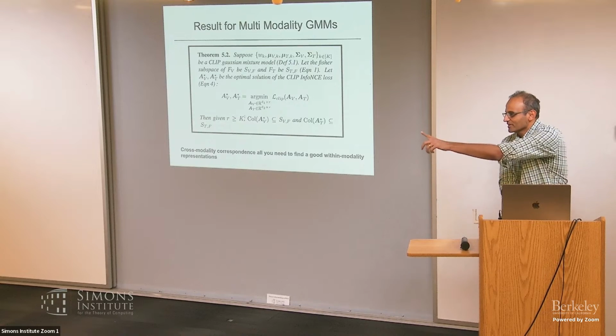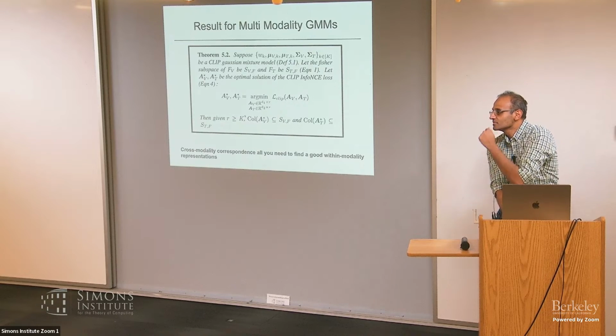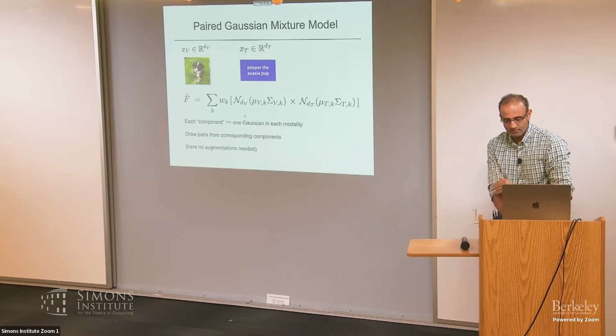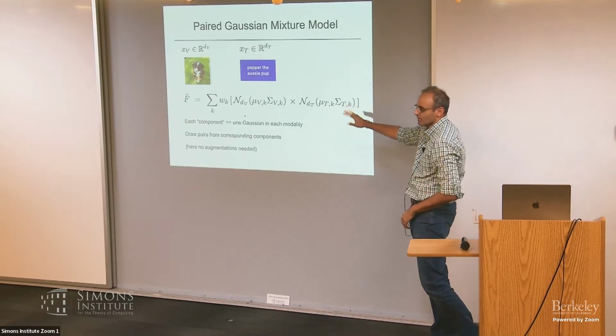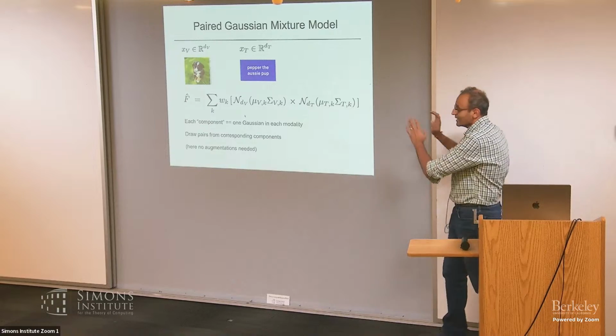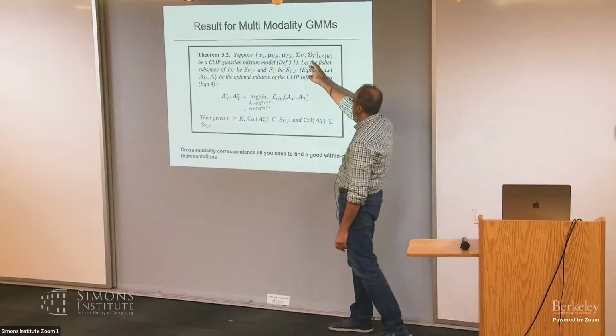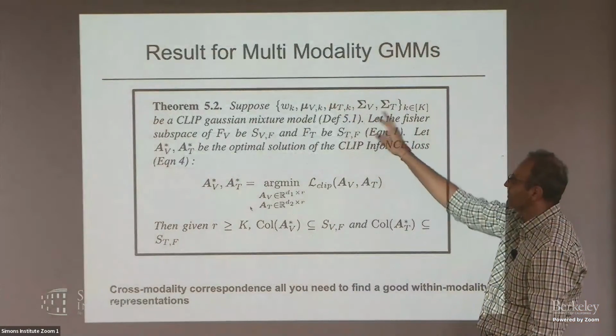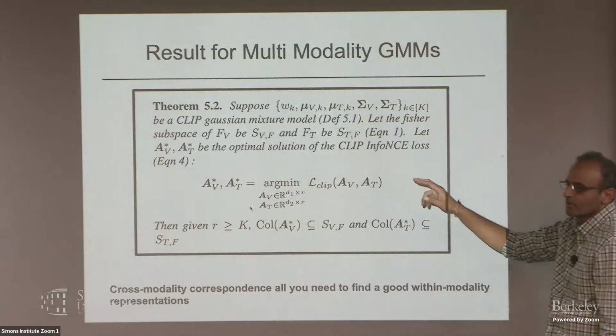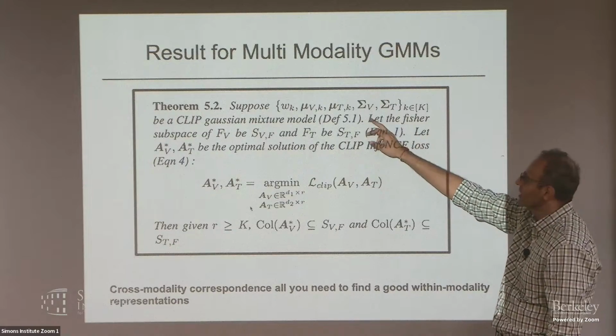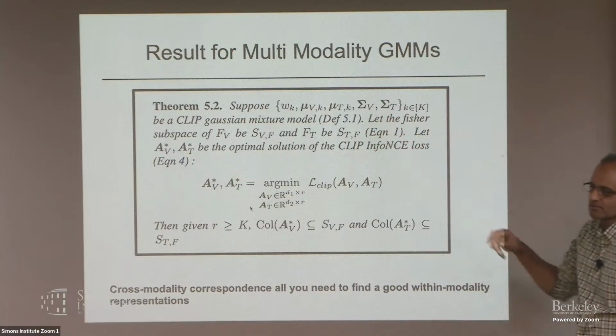The mu's are all different, and the sigmas are also all different, in the general model. But in our theorem, they have to be shared covariances. So the covariance has to be shared within each modality, but it can be different across modalities. The mu's are all different no matter what, but the covariance within each modality has to be the same.